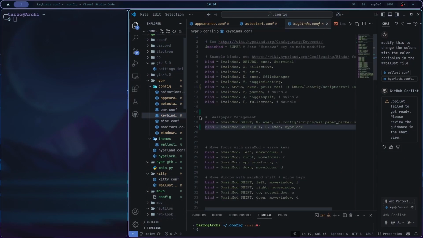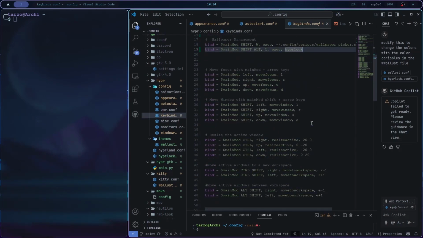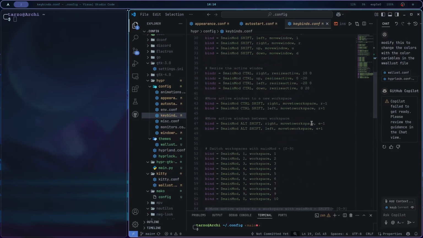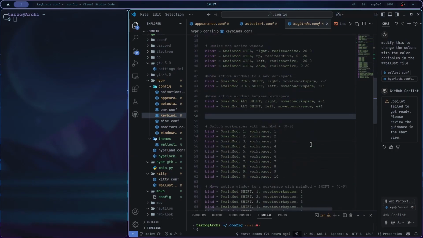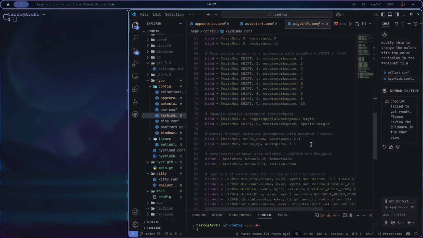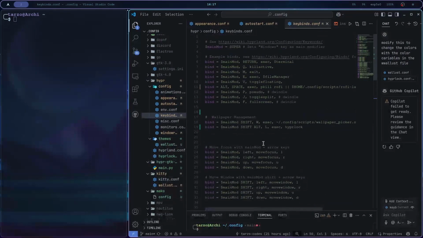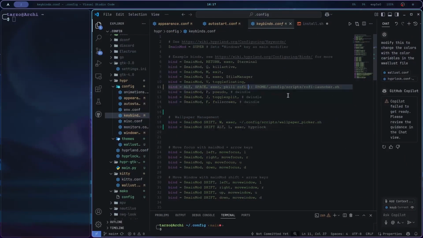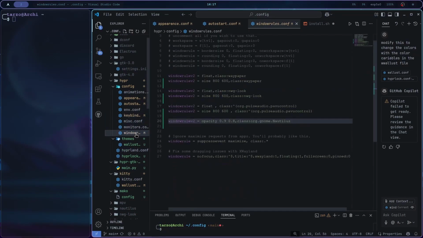And then we have keybinds, and in keybinds I included hyprlock. I did install it. I included hyprlock in here, and as for other things, I don't think I added too much in here. There's not much that changed. I just added this hyprlock thing, and I just changed the Rofi launcher from this to something else. I made it again.